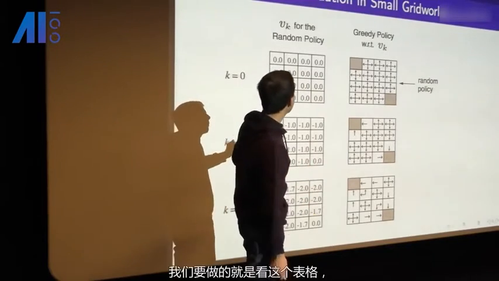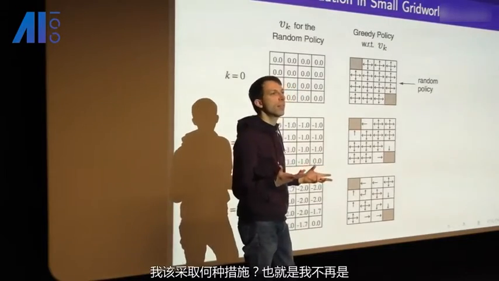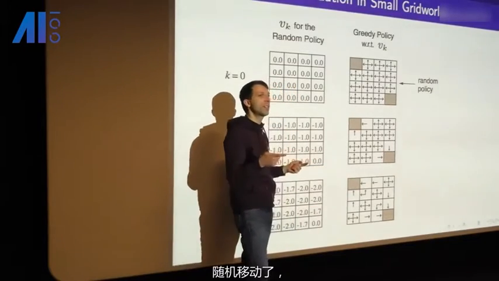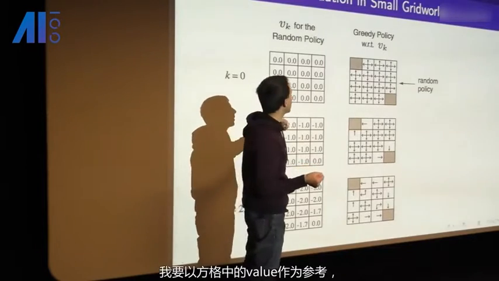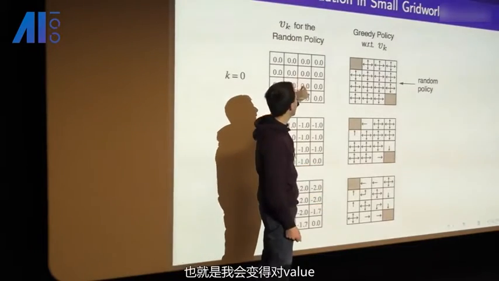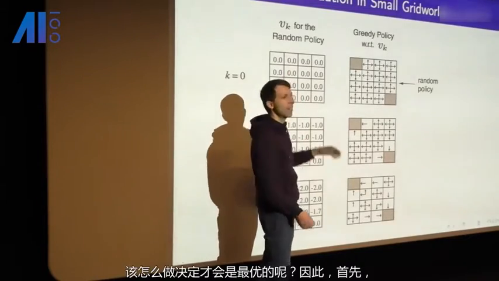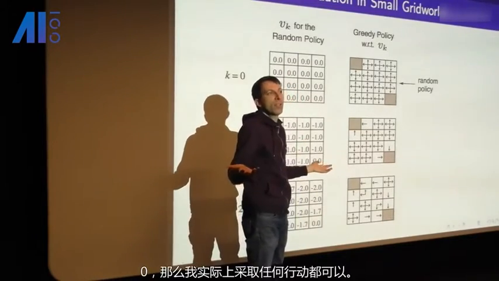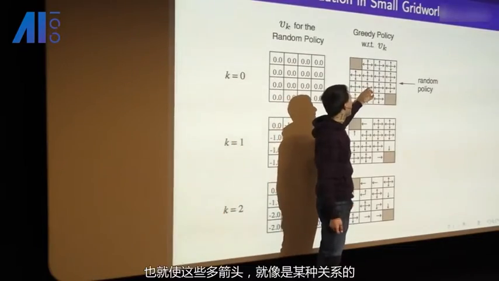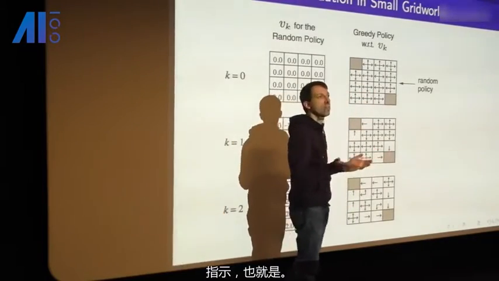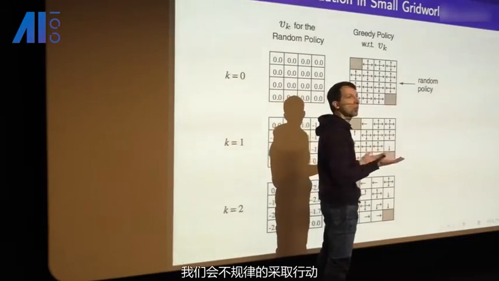So what we can do is start off by looking at this, and ask the following question, which is, what if I was to pick actions, not randomly now, but according to the values in this grid? In other words, if I acted greedily according to the values in this grid, what decision would I make? To begin with, I would say, well, I think everything is worth 0, so I'm indifferent to which action I take. These arrows here, where there are multiple arrows, indicate that there are ties. We then just behave randomly to break ties.